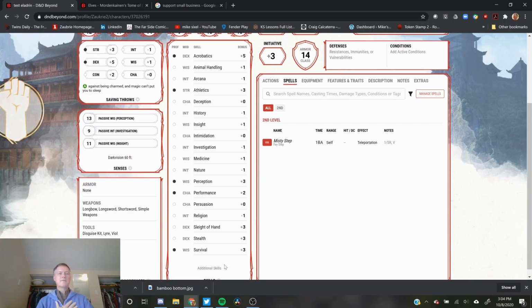Now, I own Mordenkainen's Tome. I have access to Mordenkainen's Tome of Foes because my DM gave me access to the copy that he owns. And for some reason, I can't choose that version of Eladrin, which means that instead of the variant one, which gives you Misty Step as a spell, as a bonus action, the one in Tome of Foes lets you Fey Step. So I'm not casting a spell, I'm just getting a bonus action. Anyway, that's a long intro to say I'm going to show you how to use a feat to give you, in this case, an ability based on what race you are.